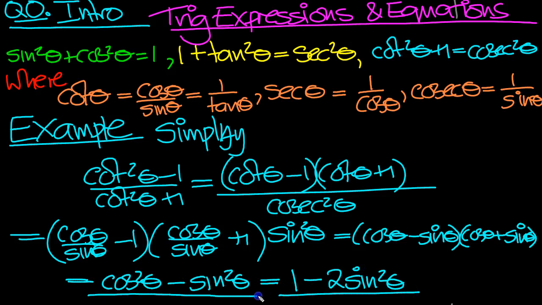Either of these is fine, really, because we've gone from something that looks quite awkward and is in a fractional form to something that's in a straightforward, simple form of just single terms along an expression. 1 minus 2 sine squared, or similarly cosine squared minus sine squared, would also be considered a simplification of this left hand side here.